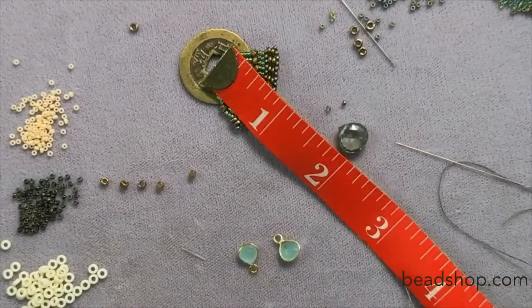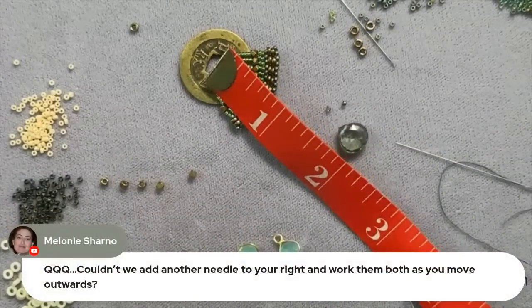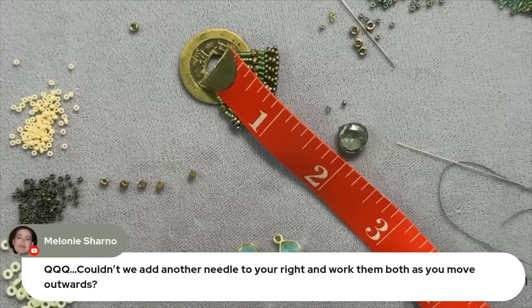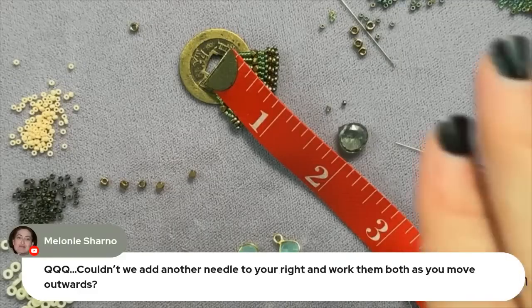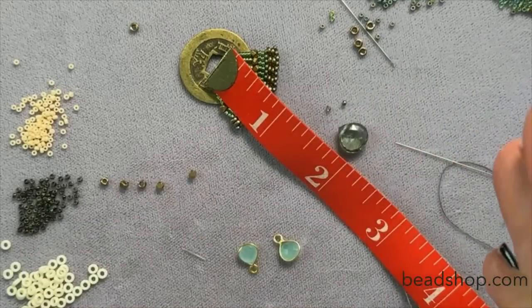Melanie, that's a great observation, actually. Couldn't we add another needle to the right and work them both as you move outwards? It's a pretty smart idea. I might do that if I weren't on a demo timeline. I think that's a great idea. You can work some to the left, some to the right. Smart.